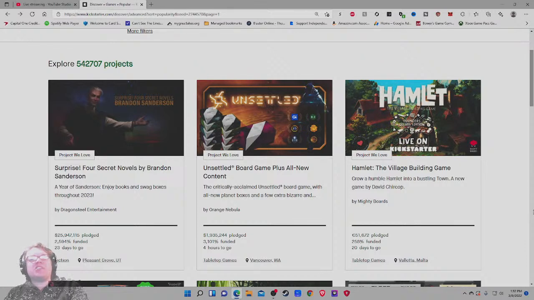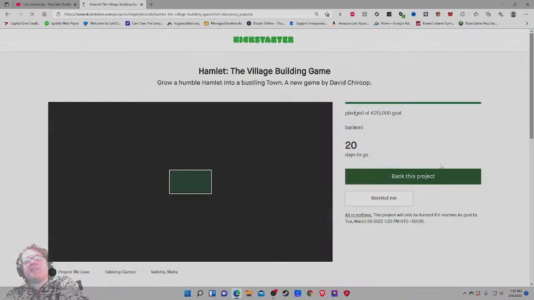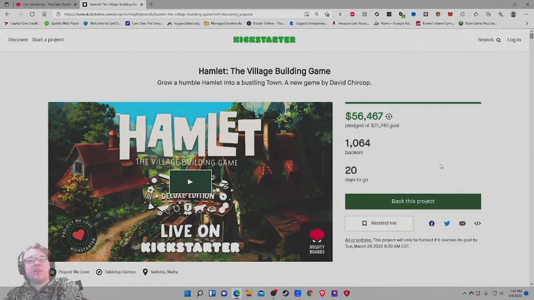So I do like the fact they're mentioning earlier projects we love. No one cares. We can see it right there. I'd like to know a player count, a time length, an age, you know, mechanisms. Is this a dice drafting game? Is this a card sleeving game? I just feel like there could be so much more information that you could tell me about Hamlet, aside from the fact I'm building a village, because there's been a lot of games where I've built a village or a town or something like that.